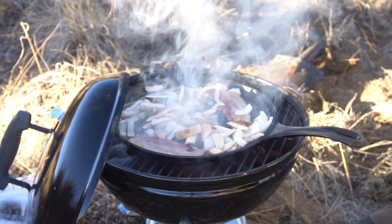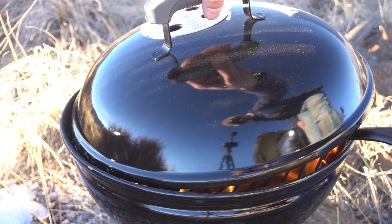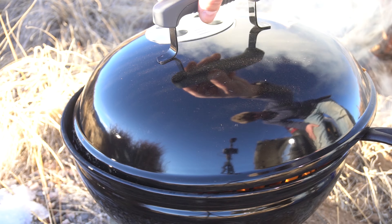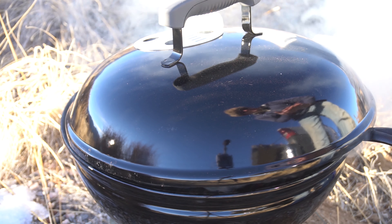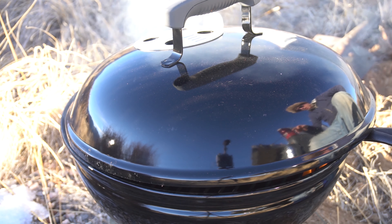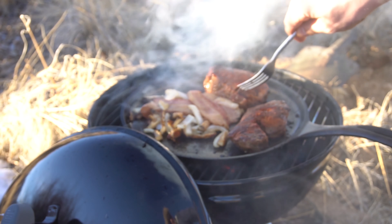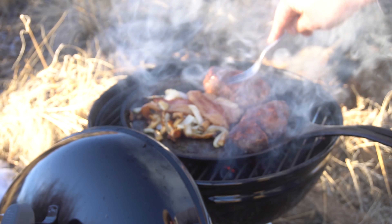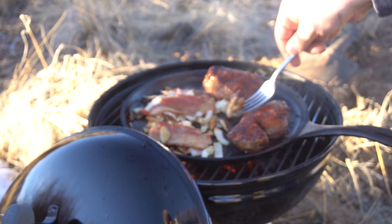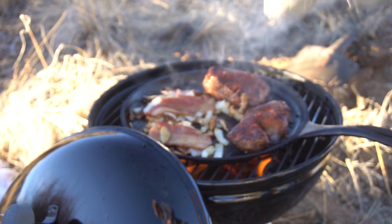Everything I have out here will end up back with me — I won't leave any trash that won't be beneficial to the environment. The onions are on the ground for now but I'll throw them way over there to keep critters out of the campsite. I'm going to wait for this to die down — the fire's looking pretty good. That's the bacon I'm putting on. Nice layer of grease on there, keeps anything from sticking. I noticed the fire was kind of dying down; this wood was really dry, so a little more wood. You can see how well that bacon's cooking.